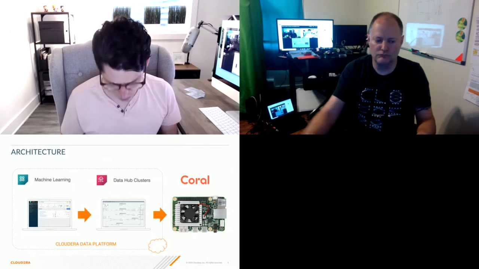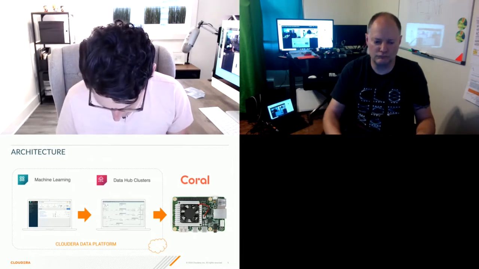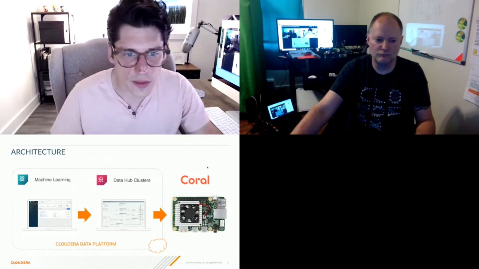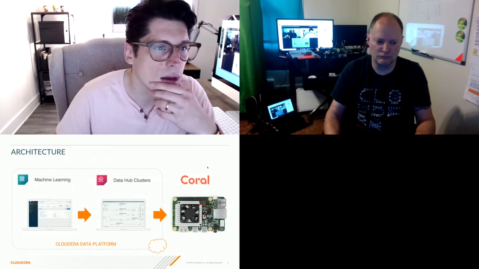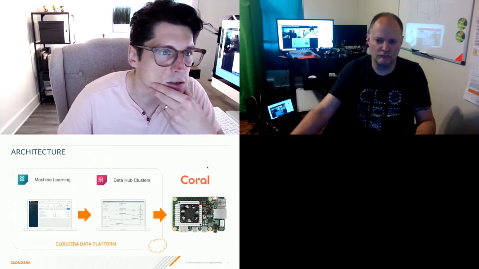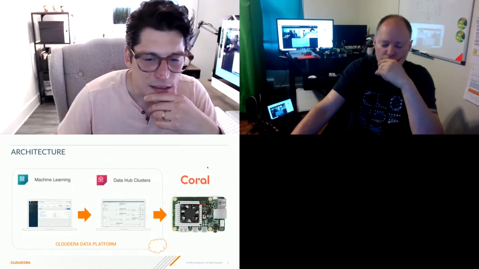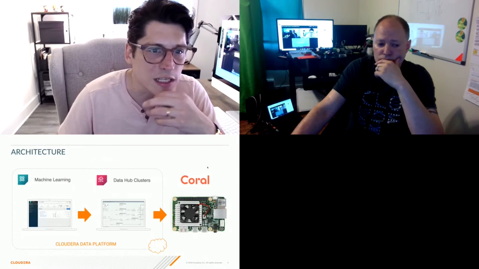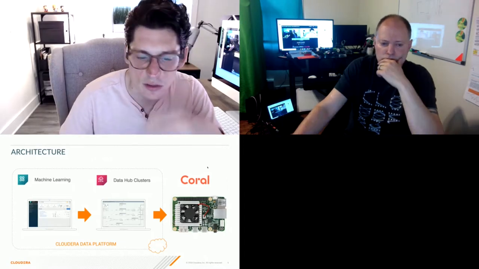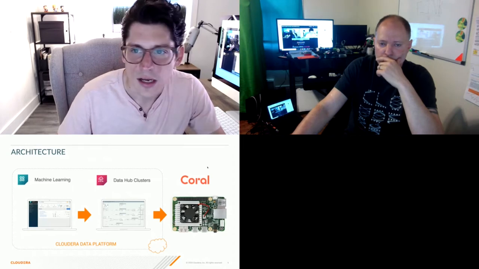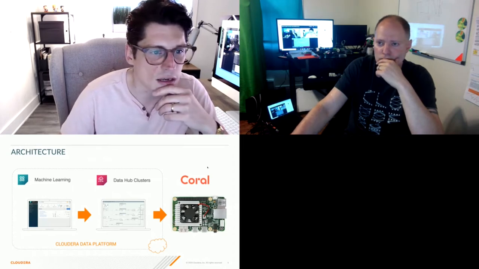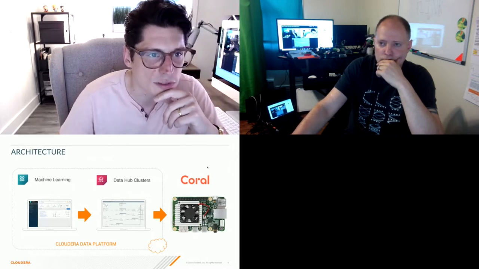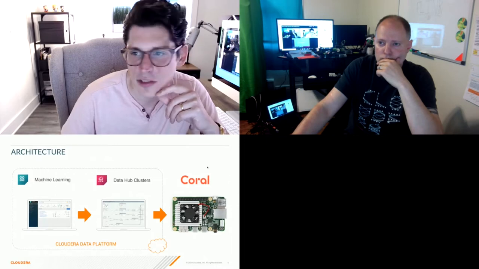And you'll see that there are a couple of interesting things that take care of all the security aspects of this transfer. So without further ado, let's have a look at what it looks like. So I have my Cloudera Data Platform here. I have different experiences. I went into the machine learning aspect and I have a project, and it's running now. This project, I imported it from my GitHub, and I'll give you the link to the GitHub afterwards. I just pulled it from the GitHub, and I currently have a session that is running.